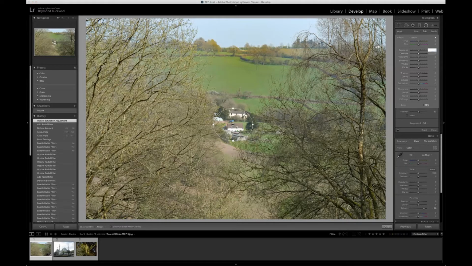So -0.5 stop there. And you'll notice now that this is all a little bit darker, just half a stop, than this bit. And that's because this is protected, and this is the masked area. So I'm applying these controls here to the mask.